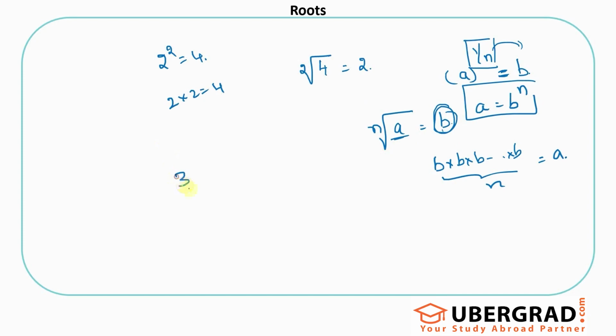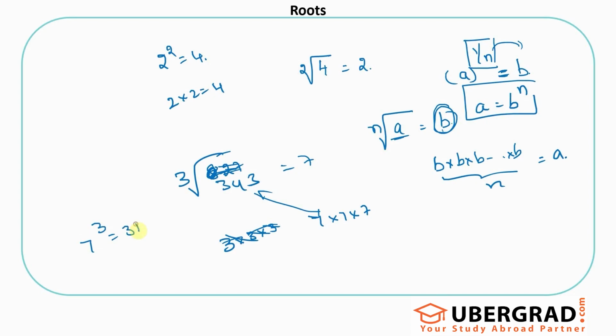So if I ask you what is cubed root of 81, there is no perfect cube, let's say 27. Okay, let's skip this, might confuse. Let me take cubed root of 343. That's easy. So cubed root of 343, 7 is the answer, but I'll tell you, if I multiply 7 3 times, I will get 343. That is basically why cubed root of 343 is 7, or 7 power 3 is 343. This is what we have seen in exponents. The roots is seeing the same thing the other way around.